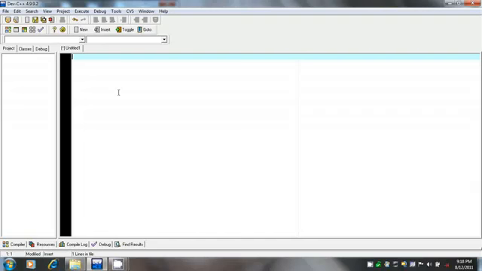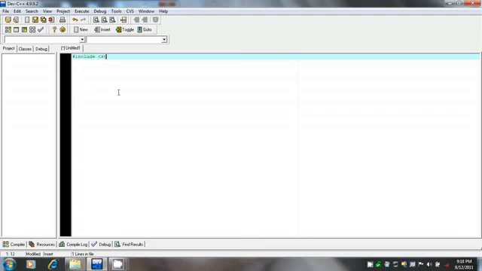Okay, let me begin. The first thing to write in a C program is to include header files. What are header files? We'll get back to that later. Header files are to be included, followed by a main function. To include header files, the syntax is hash include, header file name.